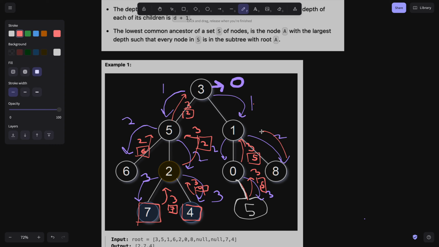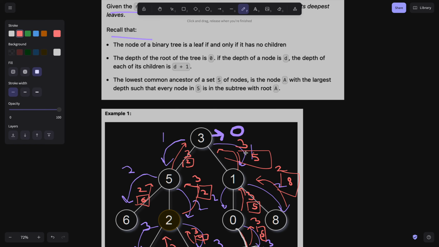So from the 8, we will be giving that my depth is 2 and my node is 8. Now at 1, from the left I am getting the 3 depth and from the right I am getting the 2 depth. Which is greater? 3. I will be returning that 3, and I am getting the node 5. Now at the root, from the left I am getting 3 depth. From the right I am getting the 3 depth. But I will be returning 3 depth with my current node as 3. So that my answer will be 3.